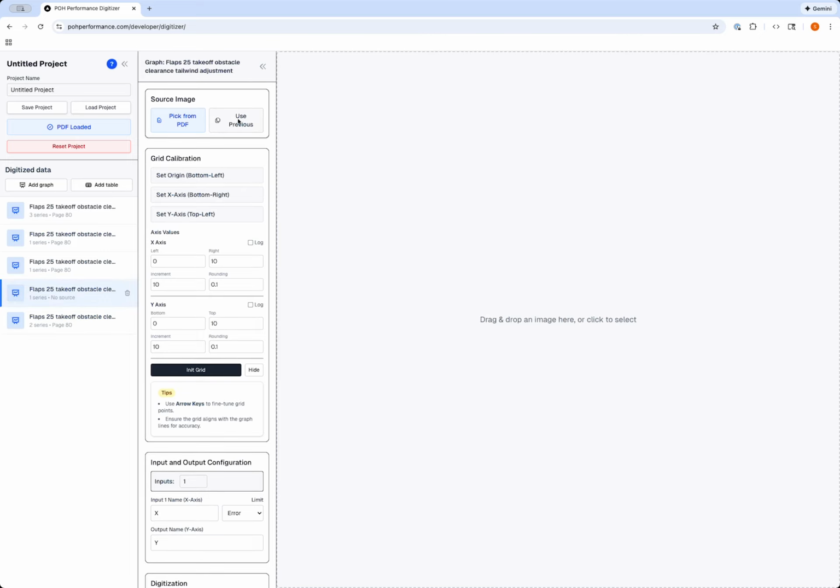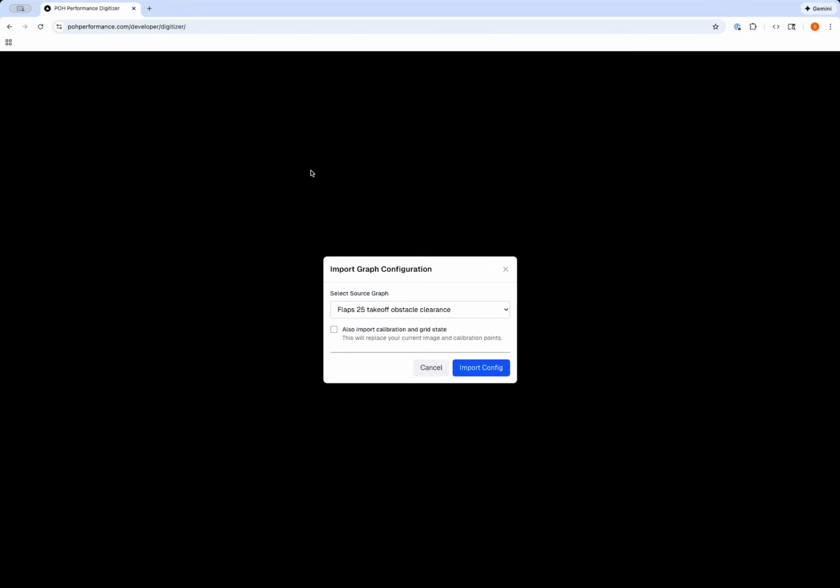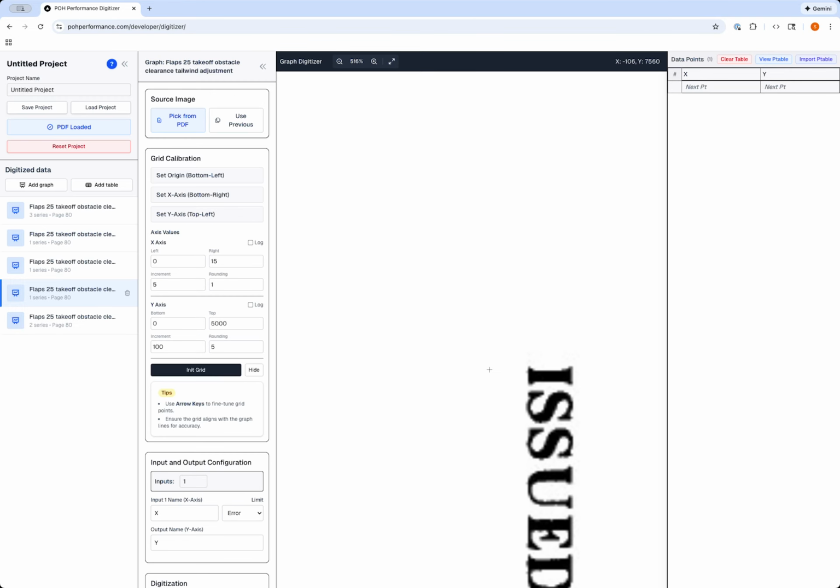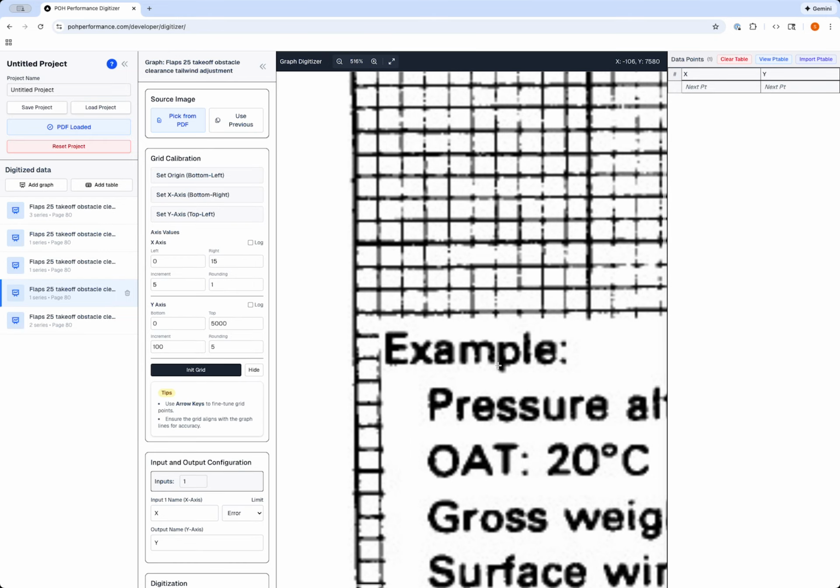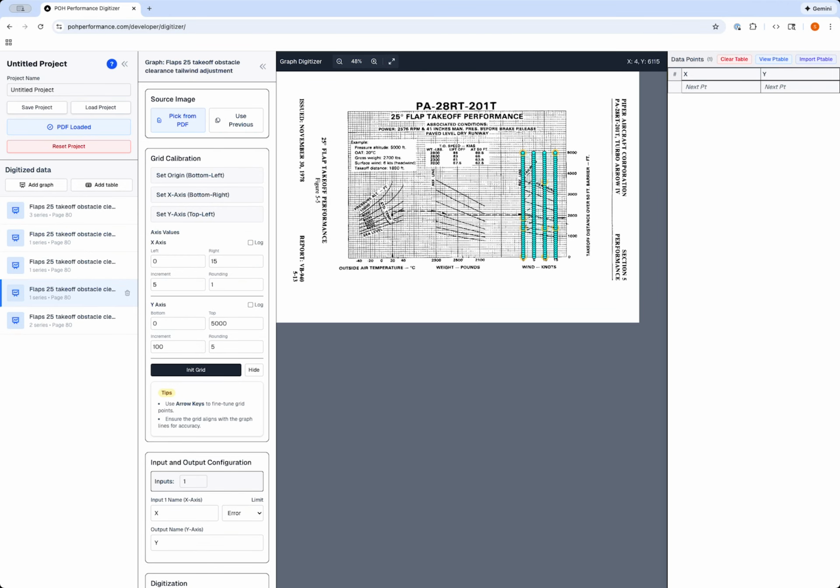Now I'm going to hit use previous from the source image, but this time I'm going to set it to use the source from the headwind adjustment, but also import the calibration and grid. Hit the import calibration and grid, and let's get back here. And you can see we've actually reused the grid that we set up previously, so we don't have to go carefully do that again. It's already done.